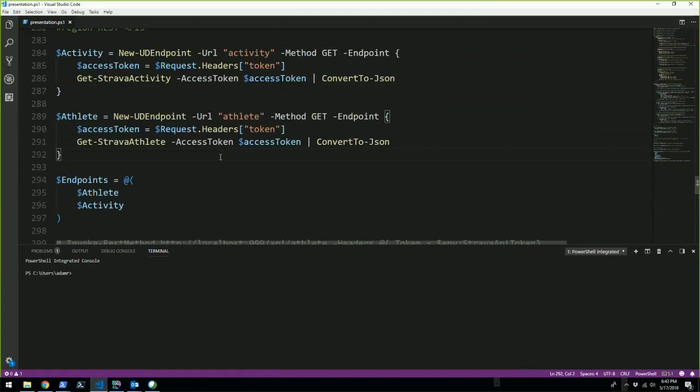Some other things to mention here, I'll get a little into authentication, but these REST endpoints you can actually lock down. So you can require that a user has a token that's generated by you in some way, or they have to log in to get a token, and then authenticate against the API. So you don't just have an open API to all your data. You could lock it down, that kind of thing.